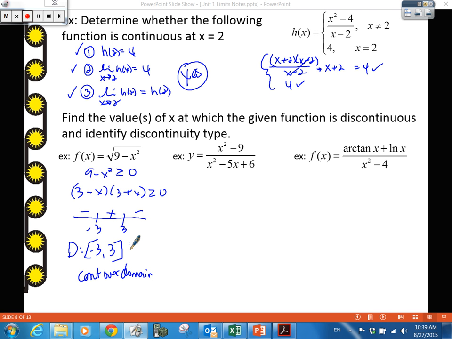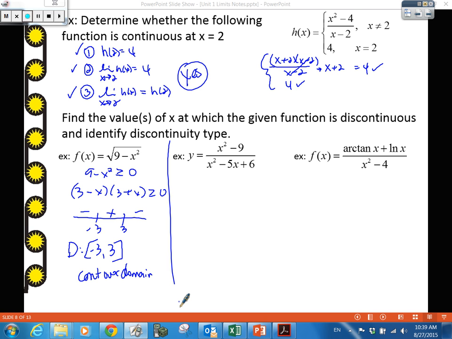So we identified the domain, and we've said it's continuous over the domain because inside this domain there are no issues. There are no discontinuity issues. So this is an example that's thrown in there with jump discontinuities and holes and infinite discontinuities when it's really actually a domain issue. The domain causes it to not exist somewhere instead of a particular discontinuity. Is that okay? All right, so let's take a look at the next one.